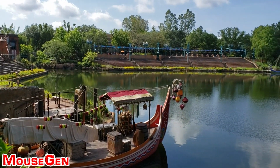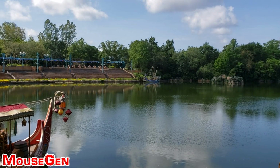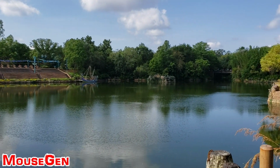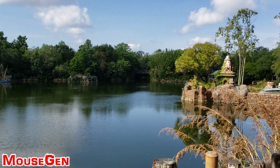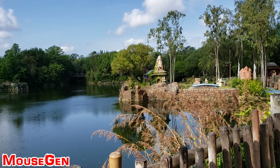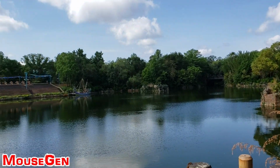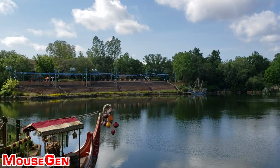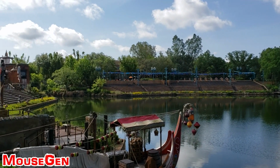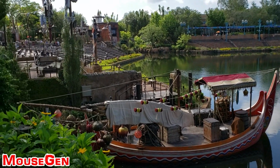So, see all the stuff where they do Rivers of Light. I'm really excited to see what changes they make to this. I guess they're supposed to be incorporating some more IPs, which I'm usually against, but the story in this is pretty flat, nonexistent. But it is a pretty cool show. I would really like to see them revamp it and make it something special, something worthwhile.